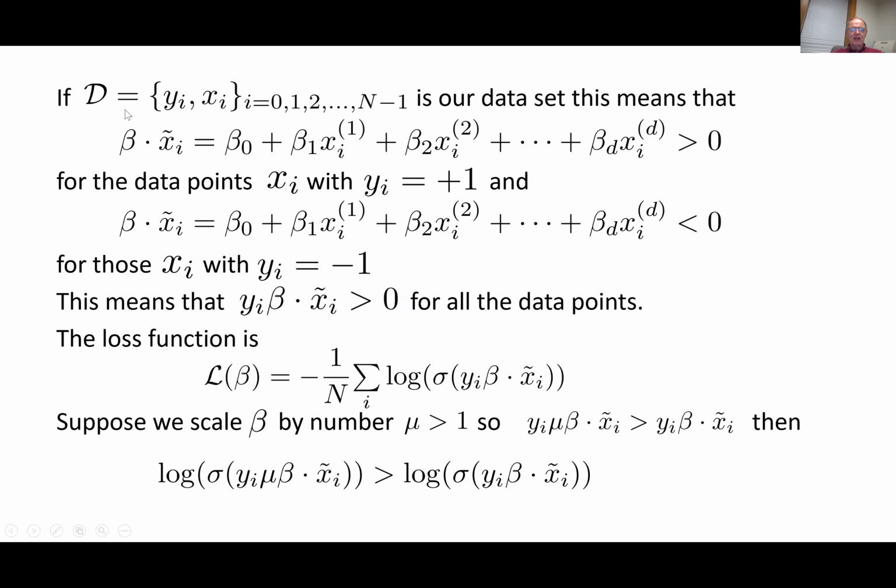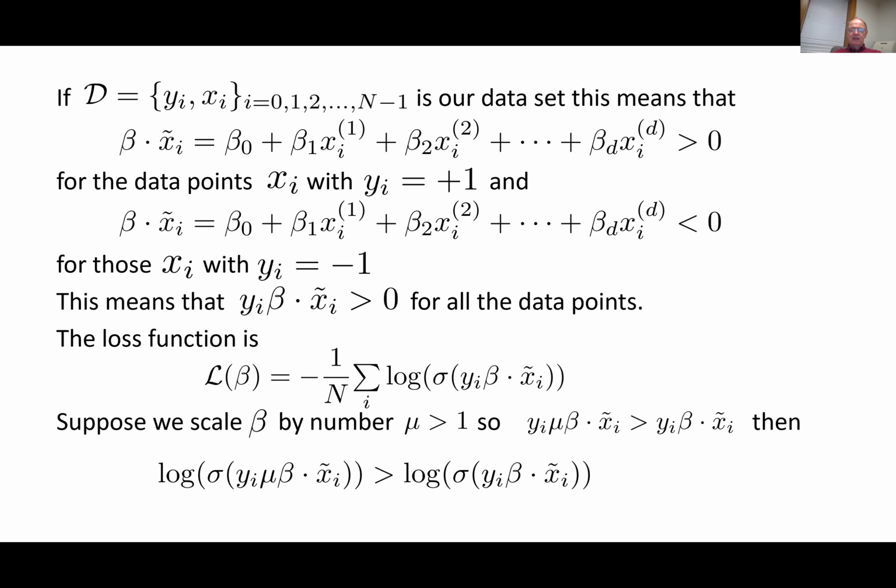So in general, let's assume we have a data set that can be linearly separated. This means that for the points which have label +1, this expression will be bigger than 0. And for those points where the label is -1, this expression will be negative. That's simply because the logistic function is bigger than a half when this expression is positive, and smaller than a half when it's negative. And that's how we separate points using logistic regression.